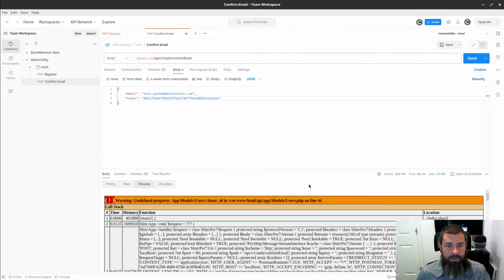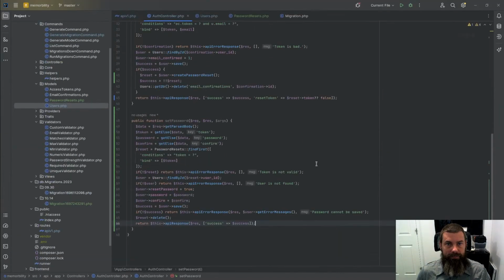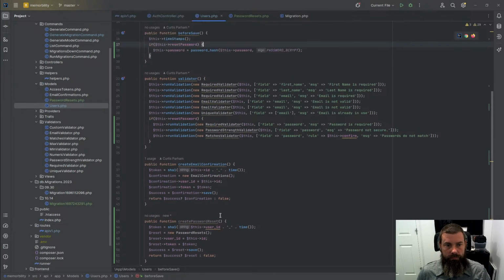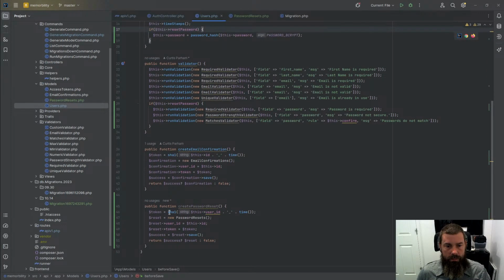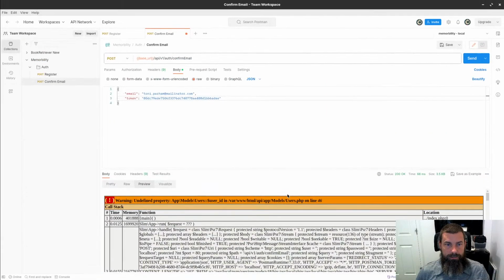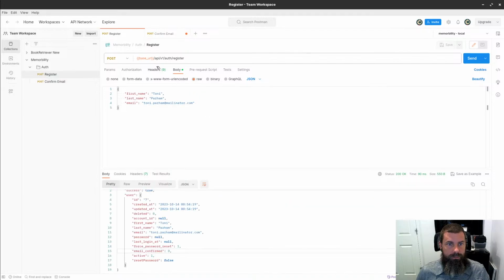and something broke. Line 46, I made a silly mistake. Just need to use this ID. And let's try it all over again.